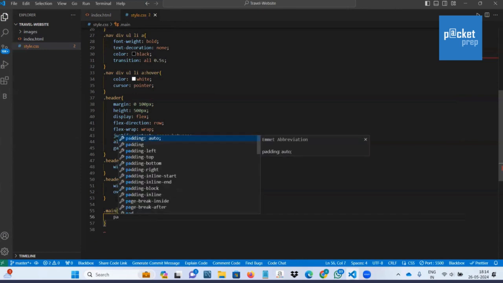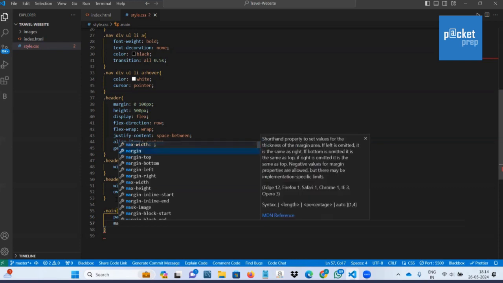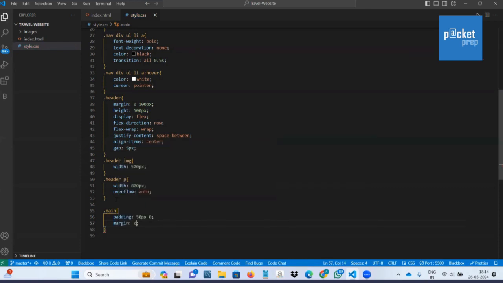I'm giving padding as 50 pixel top and bottom and 0 pixel left and right. Then I am adding margin similar to navbar and header, 0 and 100 pixel: top and bottom 0 pixel and left and right 100 pixel.